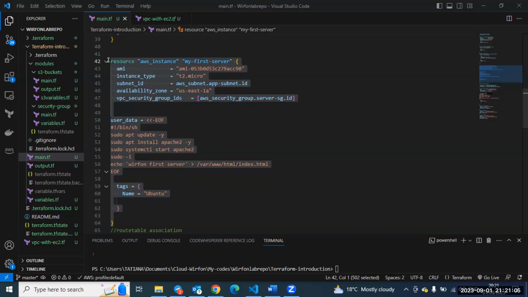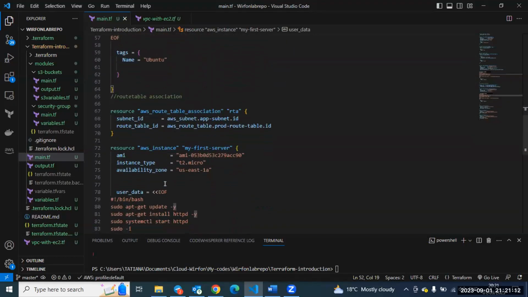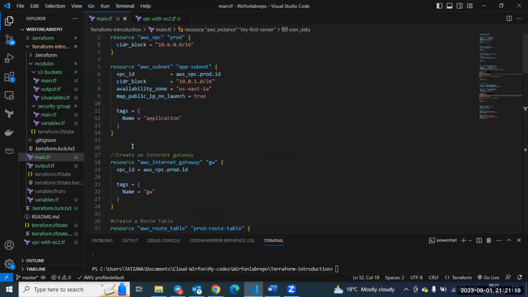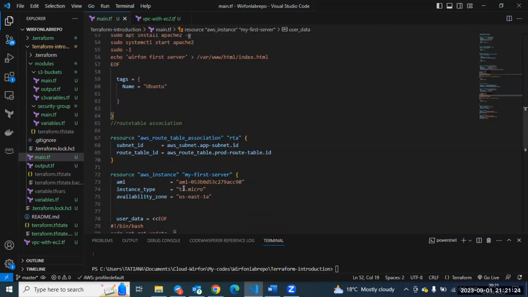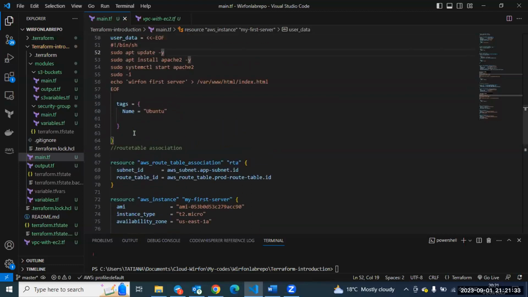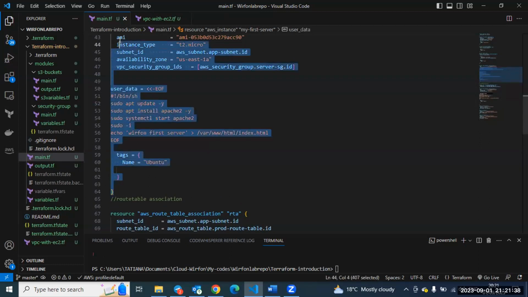Which one is the code? Which one was it up? This one has just been added now. Go down. One that came with the route table and the internet gateway. I just added this portion from line 5 till 70, a while ago. So I can comment it out. Let me comment this one.